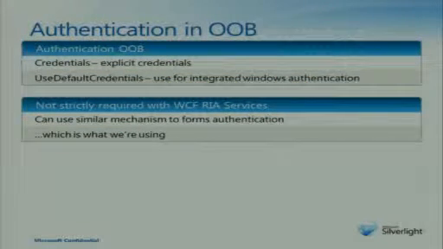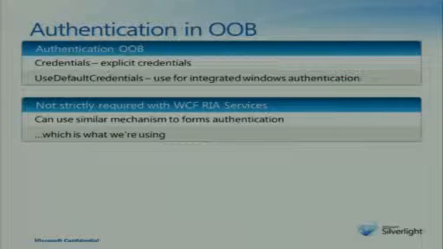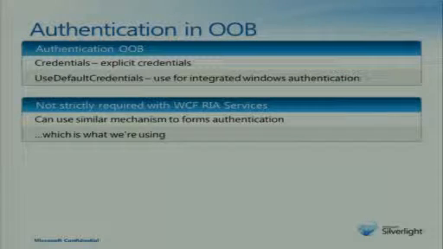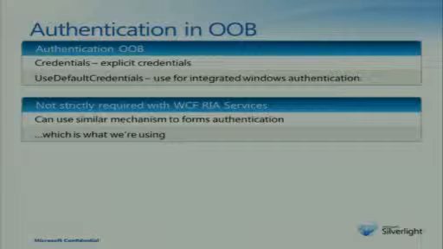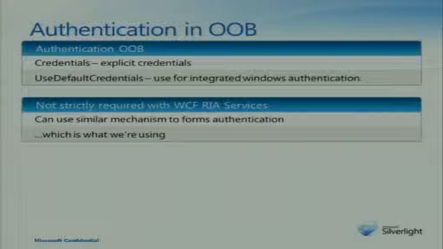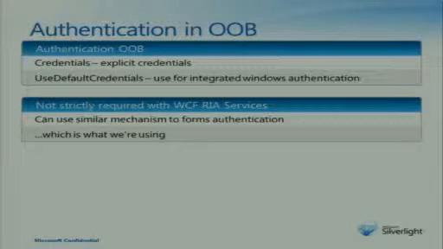Now, authentication can present a challenge. Often with Silverlight applications, and particularly with business applications, you're going to have some sort of communication with the back end. And so the server needs to know who you are. The server needs to have some idea of what user identity you're coming in with, so it knows which operations you're allowed to do, and maybe it needs to present customized information that's specific to a particular user as well.